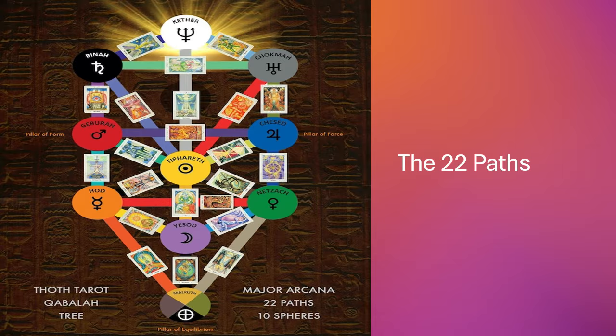Each path joins two Sephiroth and carries its own distinctive character, qualities, and transformative potential. In the Western esoteric tradition, these paths are mapped to the 22 major arcana of the tarot, which serve as symbolic keys to the flavor or the essence of each connection. Together, the tree and its paths form a comprehensive map of the archetypal world, right? Which is the deep structure of the human mind and soul. It paints a map of the terrain of the collective imagination of man, if you will.